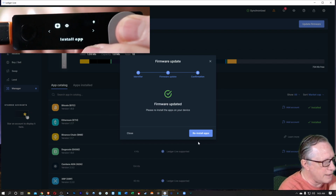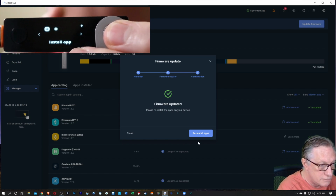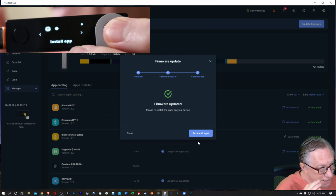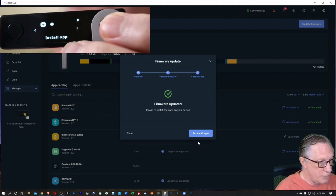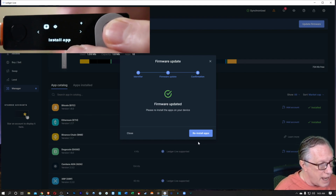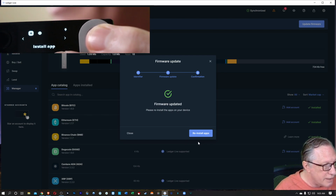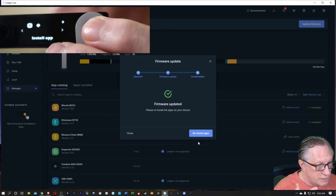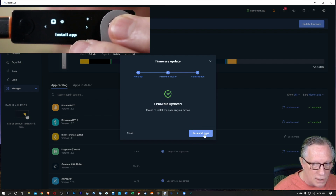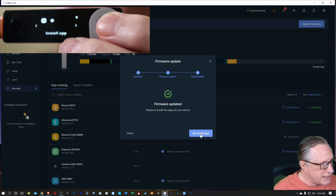All right, notice now that when we get back to the home screen, all of our apps are gone, right? The firmware uninstalls all of the apps. Now back in previous versions of firmware updates, it was your responsibility to reinstall all of your apps by hand, right? You just had to remember the apps that you had on there and get them all reinstalled. Well, now they've made it easier. They have this little button here. It's going to reinstall all of the apps that were on there before. It remembers. So just go ahead and click this button.